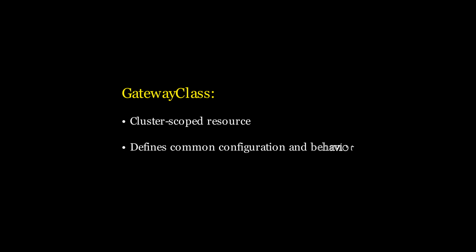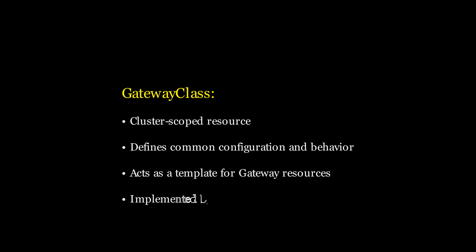Now let's dive deeper into each component, starting with gateway class. A gateway class defines a set of gateways with a common configuration and behavior. It's a cluster-scoped resource that acts as a template for gateway resources. Think of it as a blueprint that defines what type of gateway to create and how it should behave.